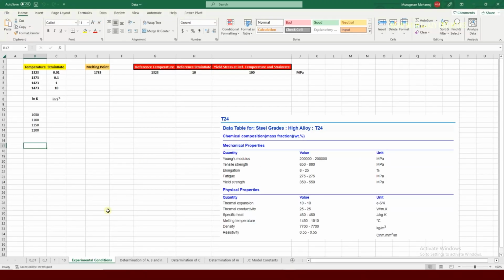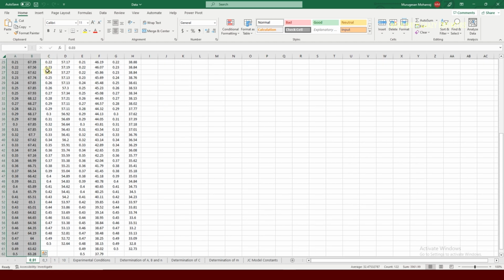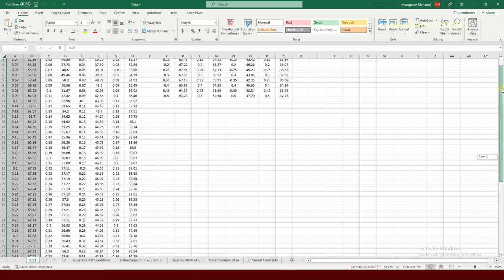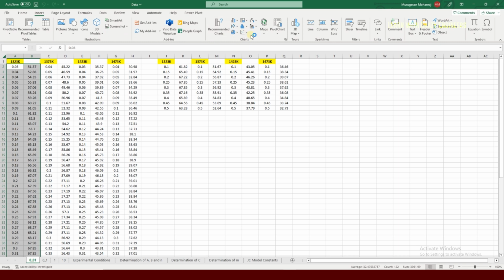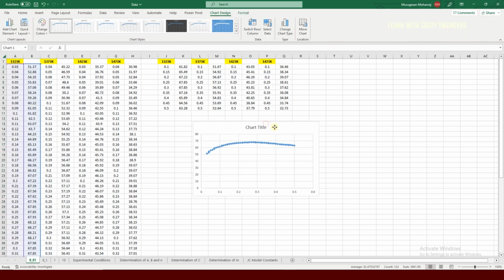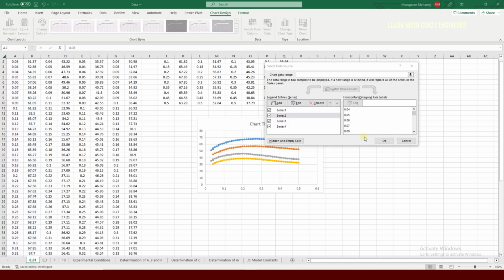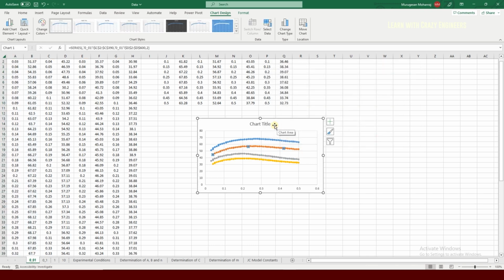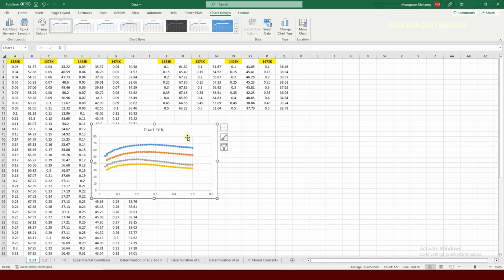As you can see here, I arranged the data based on the strain rate. We have 4 strain rates and 4 temperatures. This is the extraction I made from the data extraction. Let's make a comparison of all the data. For that, just make a plot. Do the same thing for the other 3 temperatures. So we did the comparison for all the data which we extracted from the experimental curve. You might have similar data for your own experiment also.